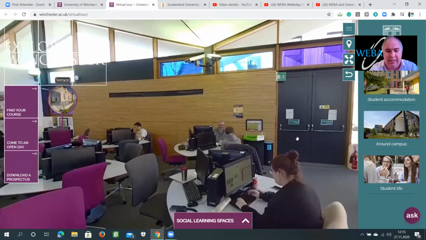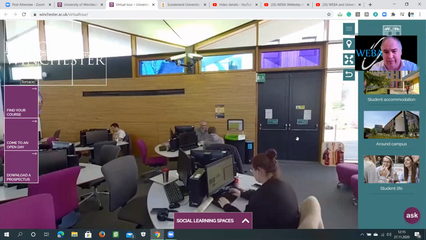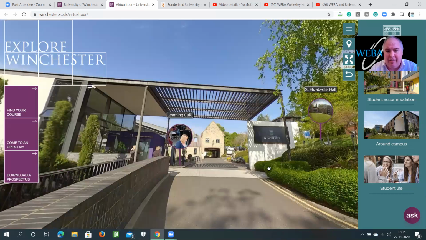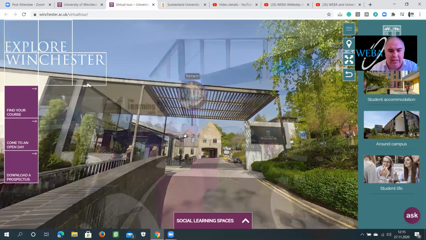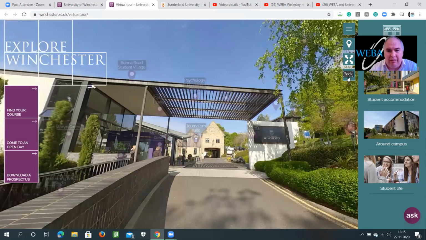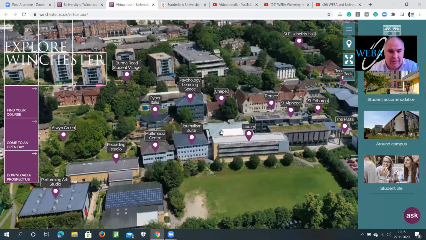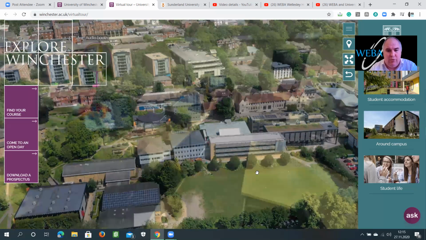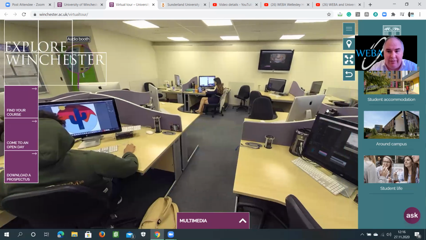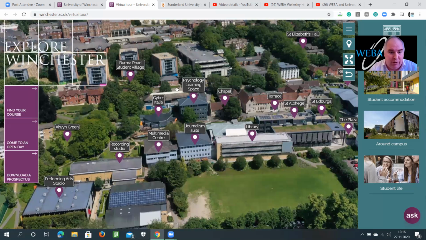So what I suggest here, first of all, improve your website and include a virtual tour. This is fundamental. Without the virtual tour, you are already 90% out of everything, because now everything goes in this direction. And if you don't go in this direction, then you will be on the back side compared to your competitor. So here, for example, if you go to the multimedia center, you can see how the multimedia center is. And of course, it's very important to have this live, like we see with Winchester University. This is something very important.